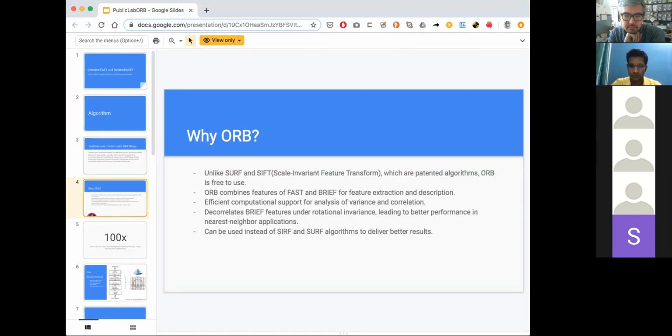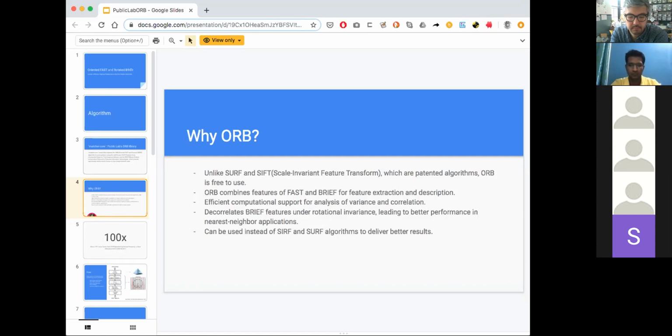ORB is a new technology, but the algorithm was developed in the late 80s, and it's been reviewed over and over again, but it's so efficient that it hasn't been changed significantly. It's just going on and on till now.